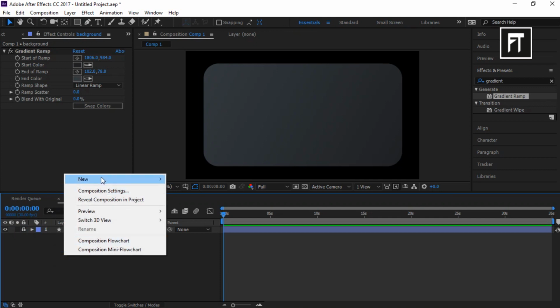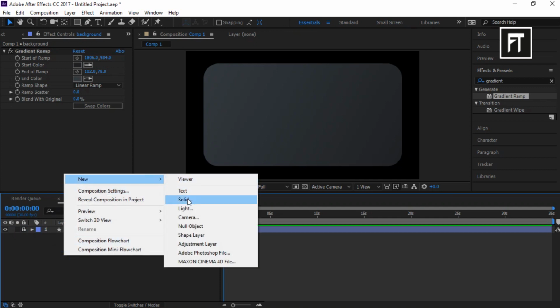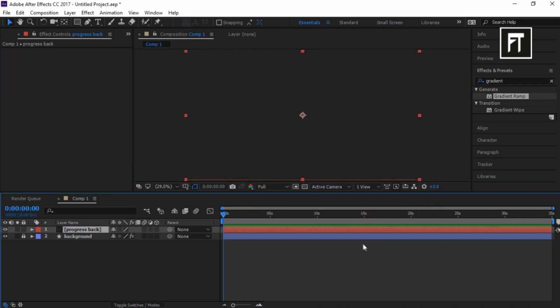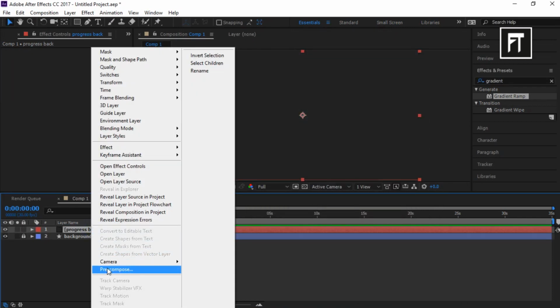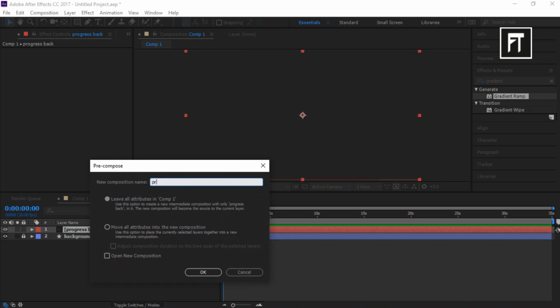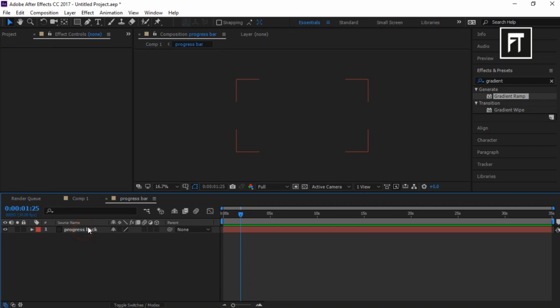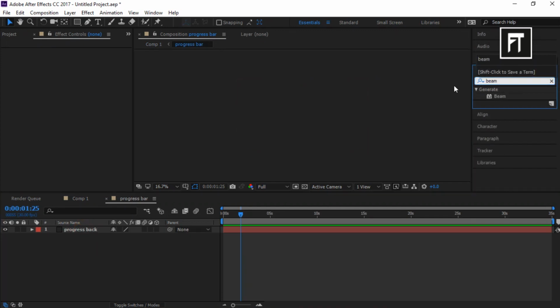Now right-click, and create a solid layer. And rename it. Now right-click, and pre-compose this layer, and rename it to Progress Bar. Now double-click here, and search for Beam. Now drag it to this solid layer.